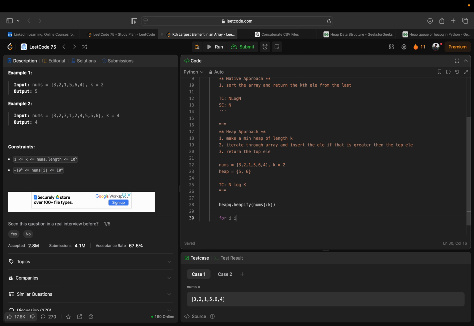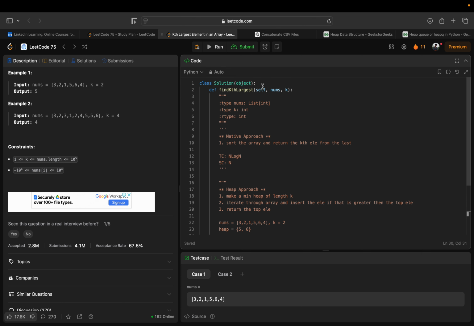For i in range, we'll start from k to the length of nums.